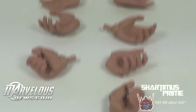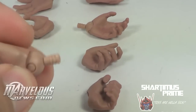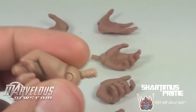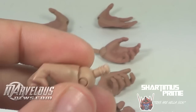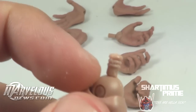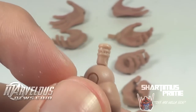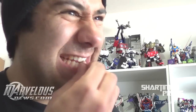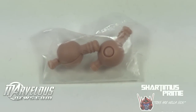Now one thing with Hot Toys, it is kind of hard taking these pegs out of here. It's kind of a pain in the butt. The easiest way for me to unplug these hands and switch them out is actually to bite them, which is actually really weird, putting action figures in your mouth. I tend to bite right here at the bottom where it just meets that round part, and then I just chew it off. And in case any of those wrist pegs break, they give you another set right here.